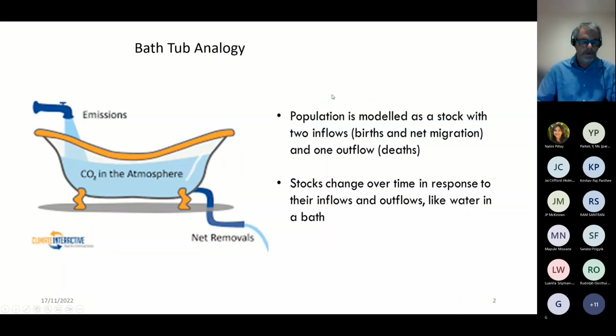And when we do this kind of modelling, we use a bathtub analogy. Just as they do in climate science, the bathtub represents the population, the inflow are births and migration, and the outflow is deaths, or in some cases, emigration.